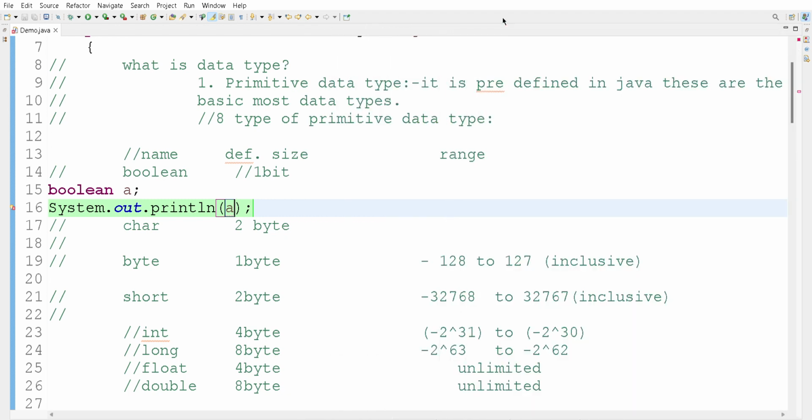Java is a statically typed language, so we have to initialize our local variable.